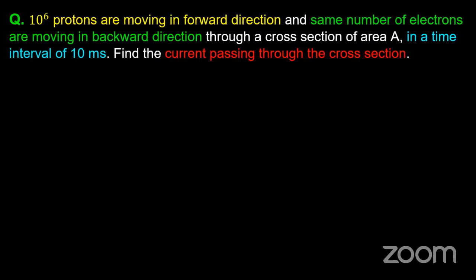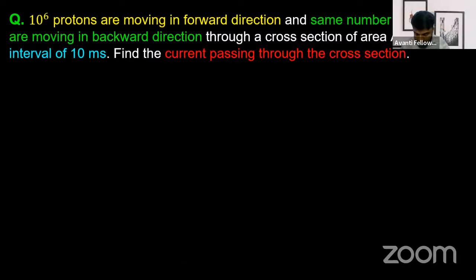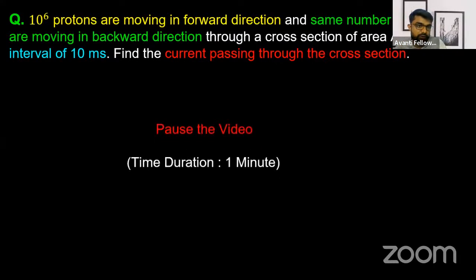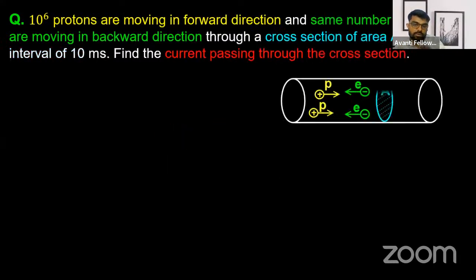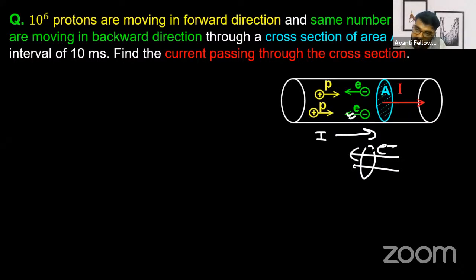Okay, let us solve it. Look, it didn't work out, so let's solve it. Let us say this. Take a cross section area. The same number of protons are crossing as the number of electrons crossing backward. It's the same. What is current? You know this thing. Current is in the direction of the protons, opposite to the direction of the motion of the electrons. If electrons are crossing a particular section area, the conductor remains neutralized, so we say that opposite to that, protons are also crossing. So simple, you use the values.